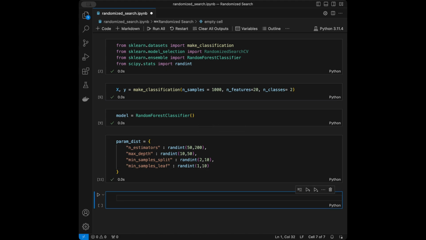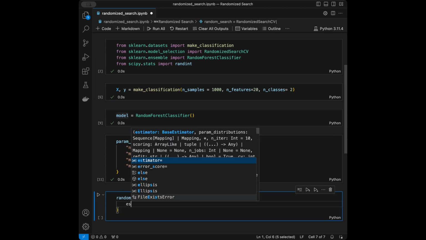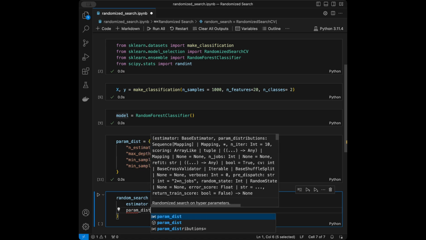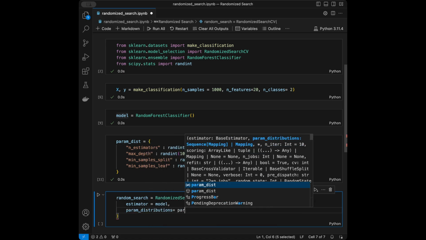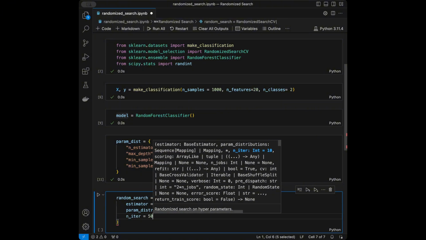And now we have our parameters and model initialized. We can create a randomized search object. So we are going to search through the hyperparameter space that we defined. I will say random search, and it's going to be randomized search cross-validation here. I will say estimator is going to be model, and parameter distributions is going to be this, and number of iterations, let's say 50.